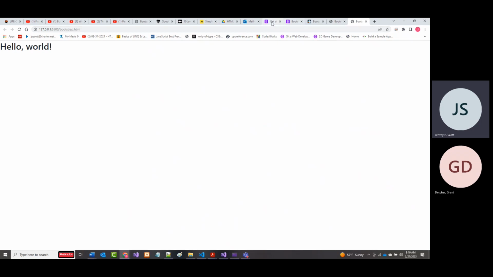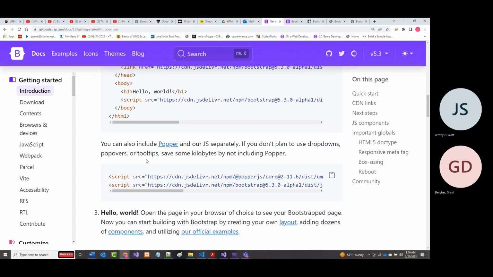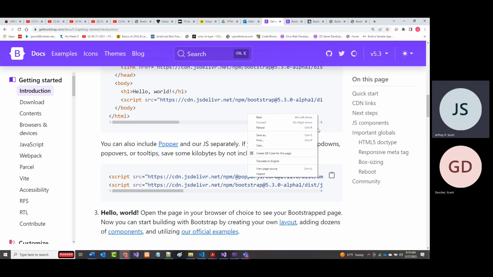Now, if they talk about Popper in here, just so you know, and you probably have seen this already, if you've ever been someplace on a website and right mouse clicked, and you bring up what's called a context sensitive menu like this, some of that stuff is done using Popper. Or if you bring up what's called a modal dialog box, that's usually done using Popper. I'm not going to worry about Popper right now. It's just another JavaScript library that you can bring in if you need it. We're not going to worry about it.